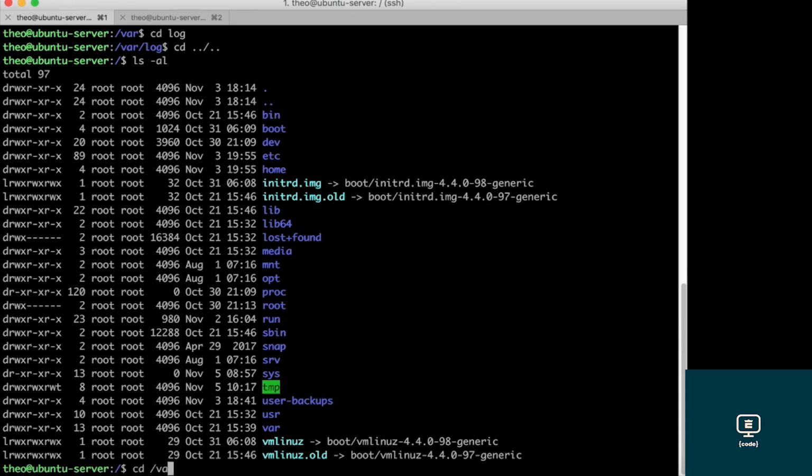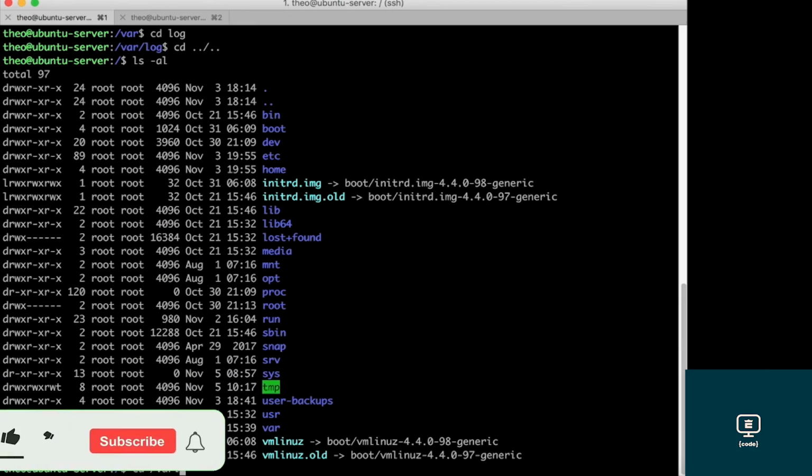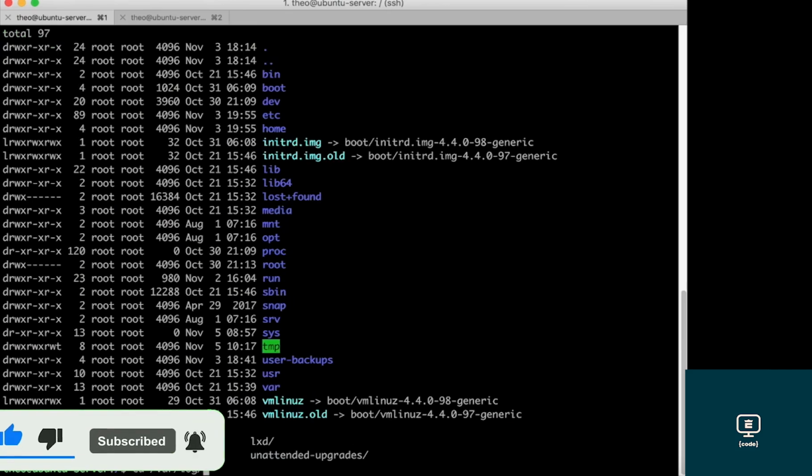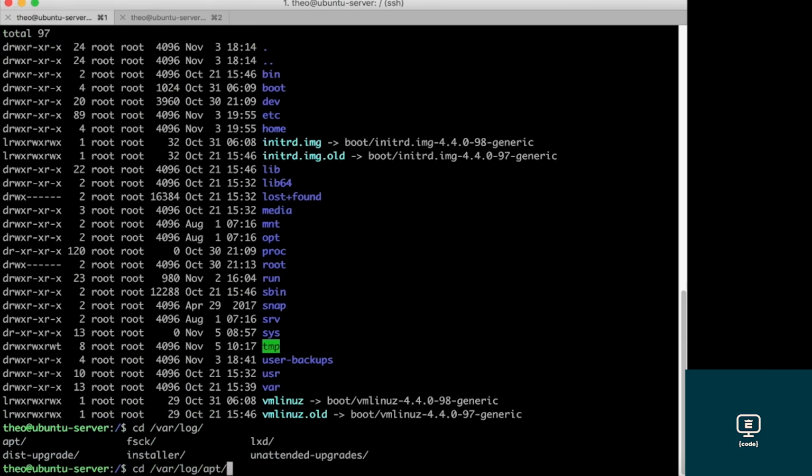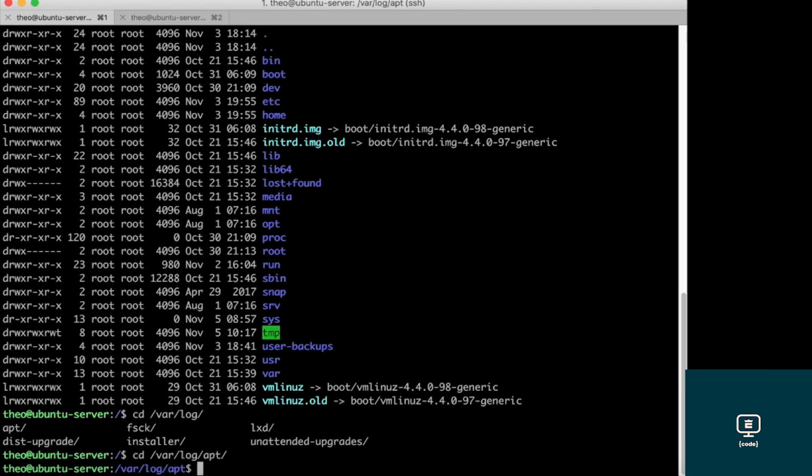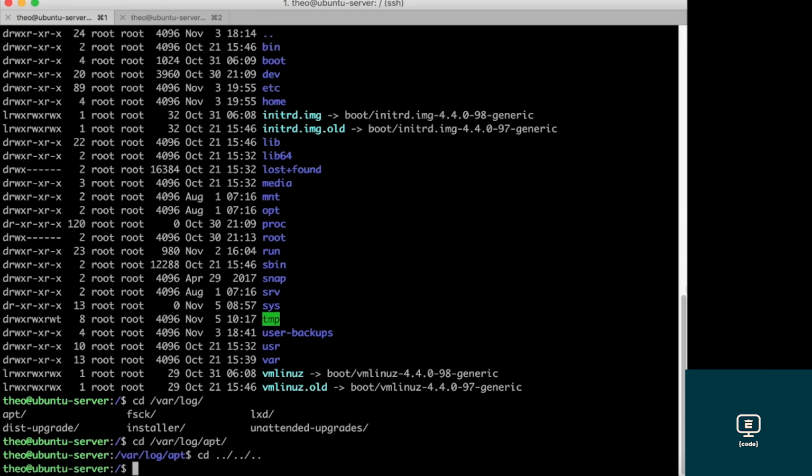We'll go cd var, log, apt. Now if we cd with three of those together, we'll go all the way back up to root. cd ../../.. and we're back at root. So that can save you a bit of time in trying to type out the directory you want to move up to if you just want to move back up to a higher directory. So please navigate around and practice your new tools. On to the next lesson.